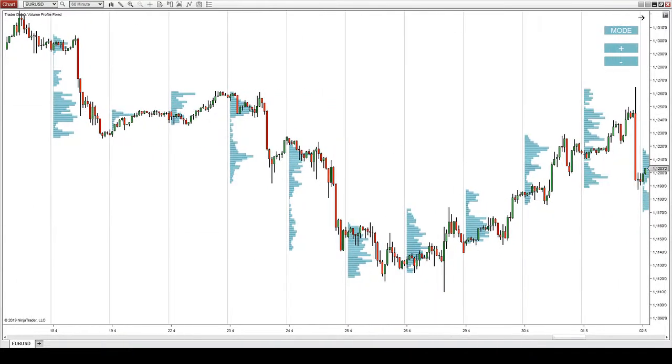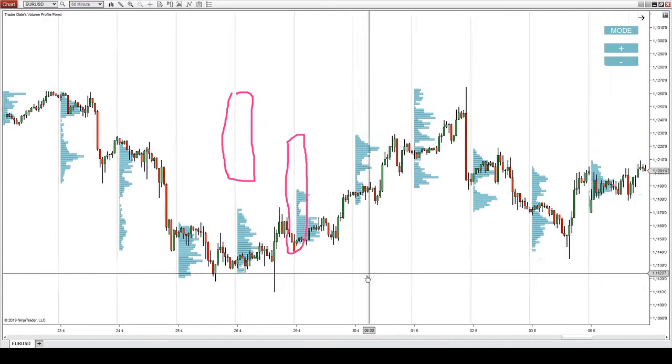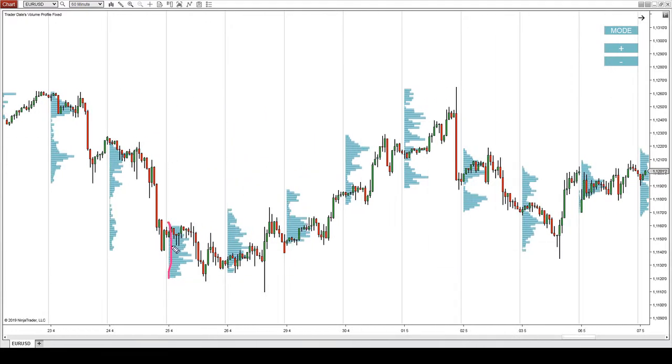Afterwards, the price goes into a selling activity. There's a thin profile, another thin profile. And after that, there is a D-shaped profile, temporary balance between buyers and sellers, another one, another temporary balance between buyers and sellers. Then there is a B-shaped profile, which is not a B-shaped profile because the price is closing above the 50% line, so this is not a B-shaped profile.